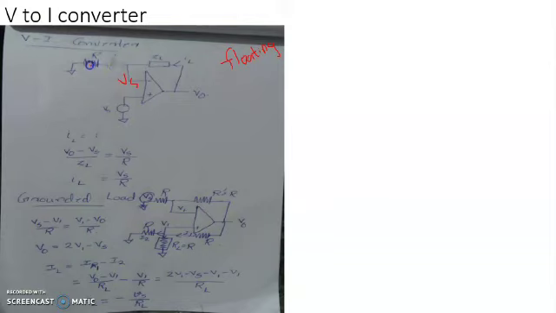Current through this resistance is drop across this resistance divided by value of resistance. Drop across this resistance is Vs minus 0, that is Vs divided by R. So load current IL equal to Vs by R. This is proportional to Vs. So if you want to convert a voltage into its equivalent current, connect this voltage here, connect your desired load here. A current proportional to this voltage will be resulted, and hence this is a voltage to current converter. This circuit shows a voltage to current converter with grounded load.